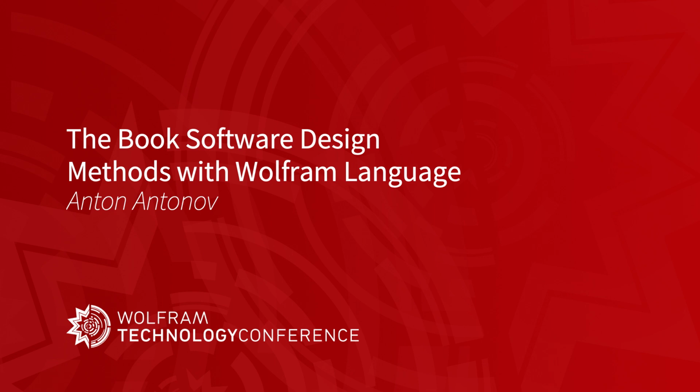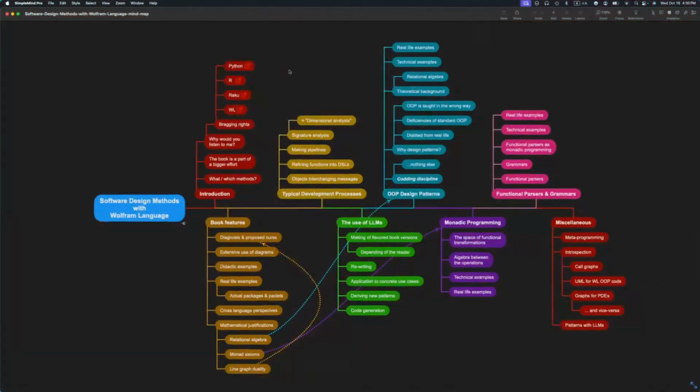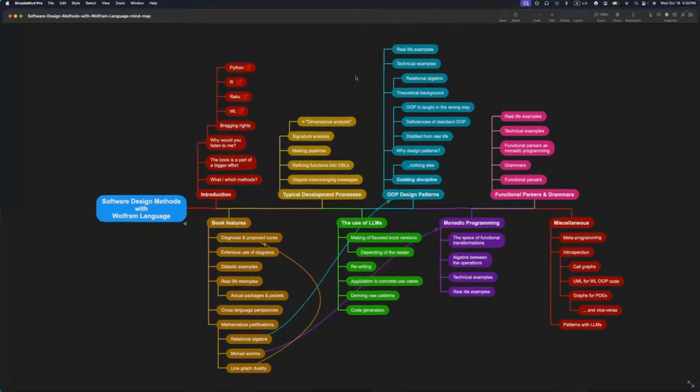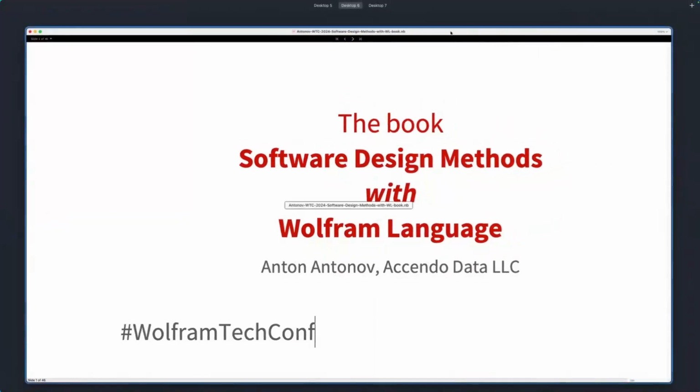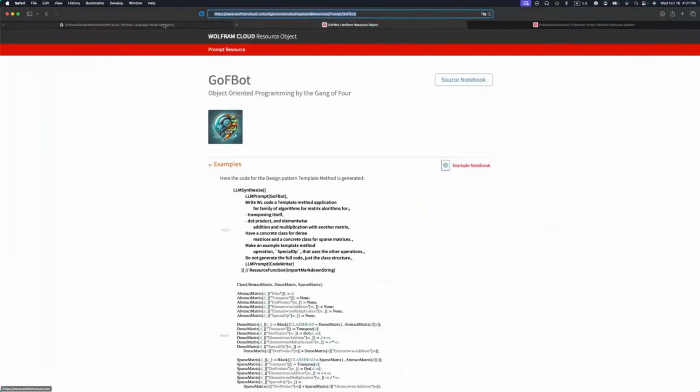Before going further, I would like to mention that there are 3 panels in this presentation. The one to the left is a mind map, which is going to keep us oriented where we are in the discussion. The mind map corresponds to the book. I'm going to look for questions and answer them after each of these sections. The second panel in the middle is the presentation itself, and the third panel is with additional materials.